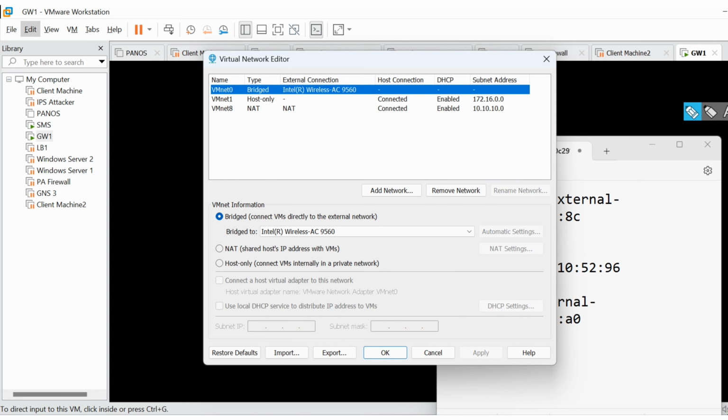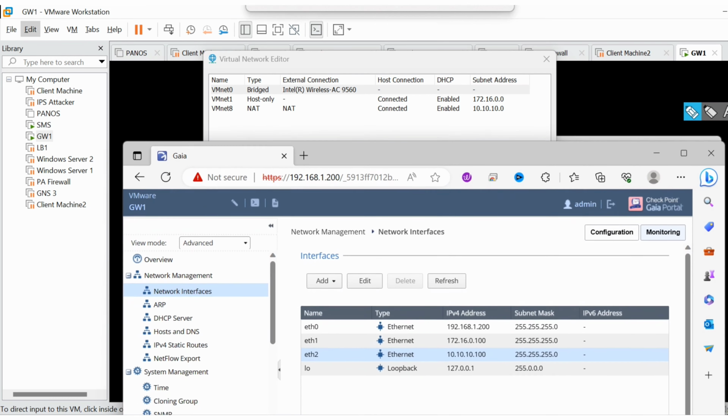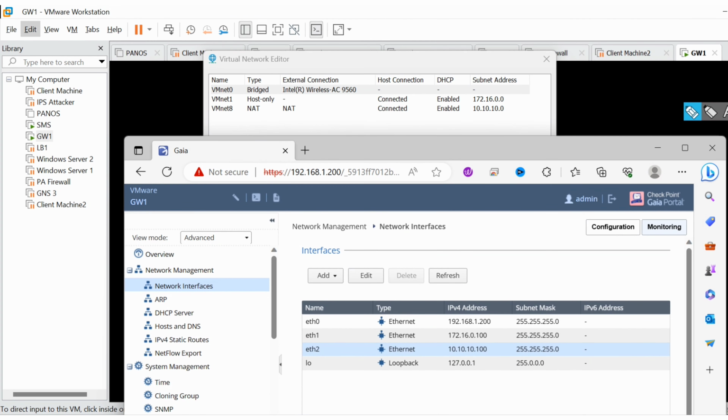And let me just quickly show you this part as well. So if you see my firewall configuration, ETH0, consider it's a VNet. Let me take this pen for better understanding. So ETH0 will match to this guy, which is having the bridge.